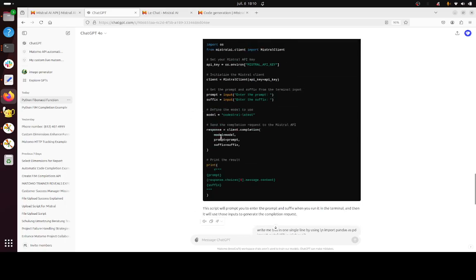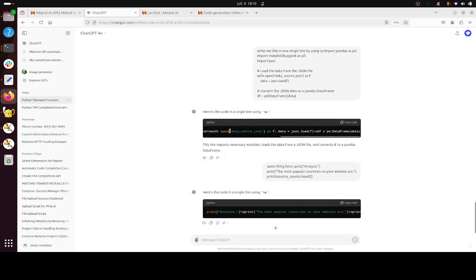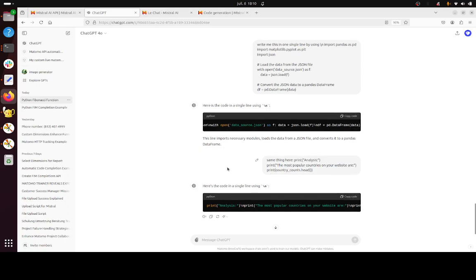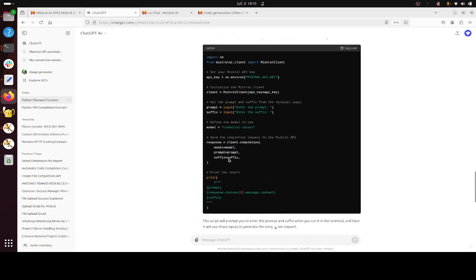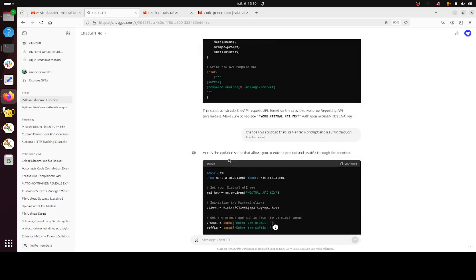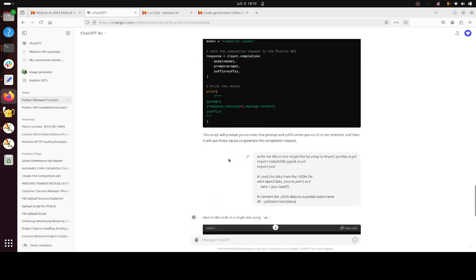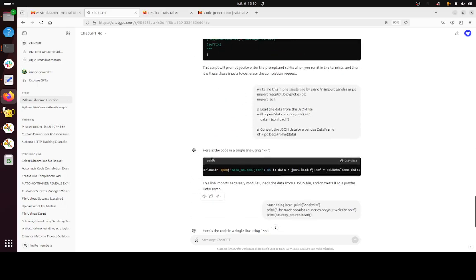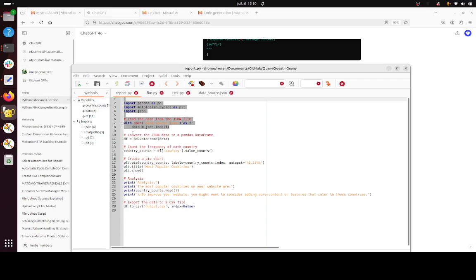I said, okay, this is what I wrote. Write me this part of code using only \n, which means write me all this code in one single line using \n to separate the lines, so that the script looks like this.